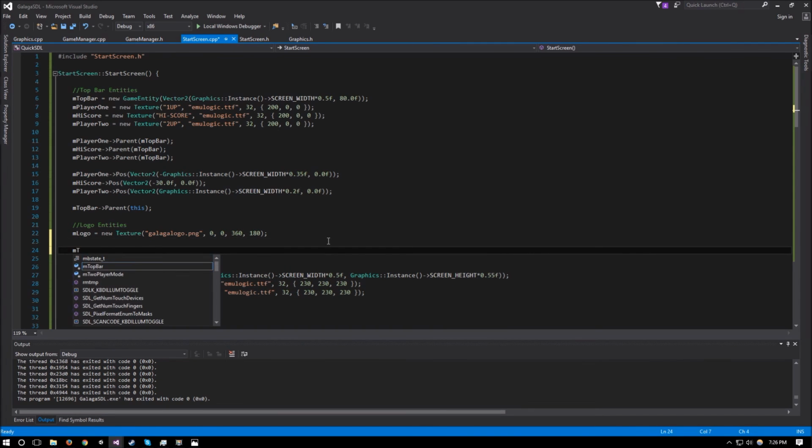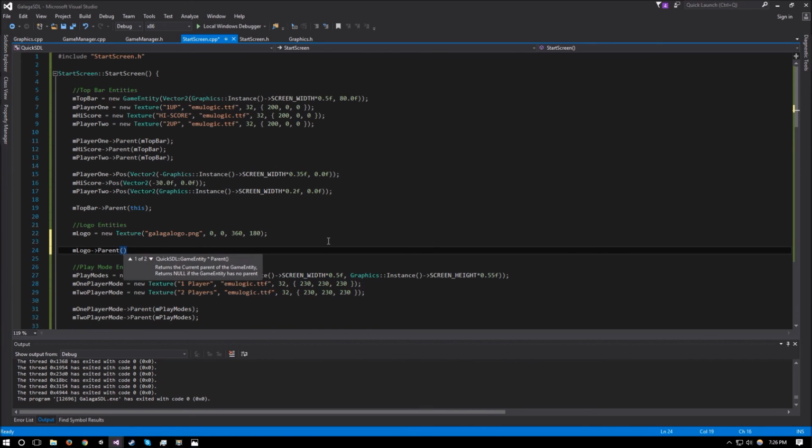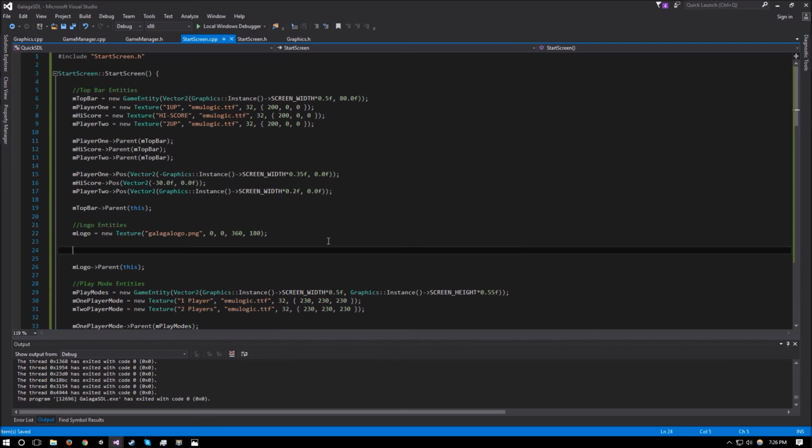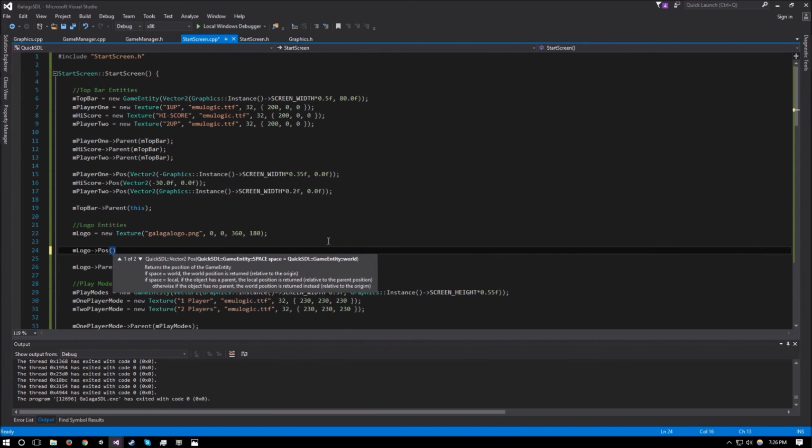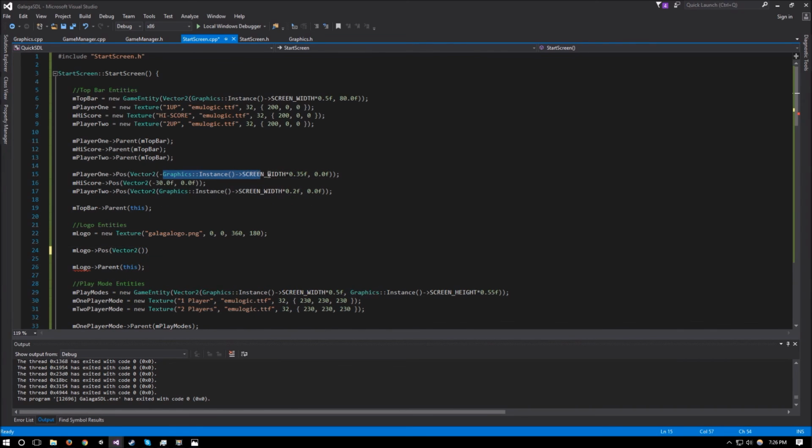Now I'll say that the logo's parent is this, and mLogo position is going to be centered on the X, so vector 2. So graphics, where do I have it?